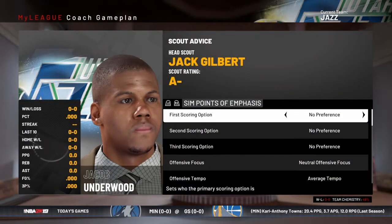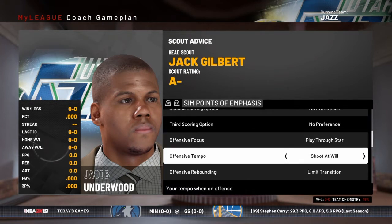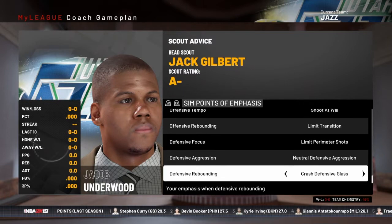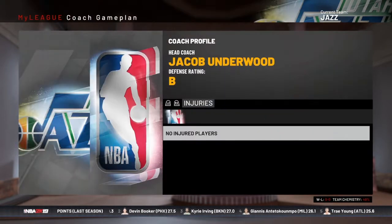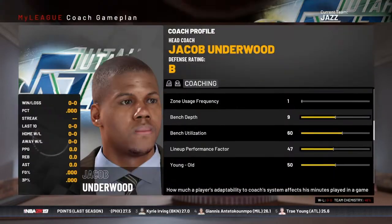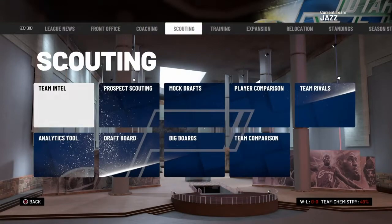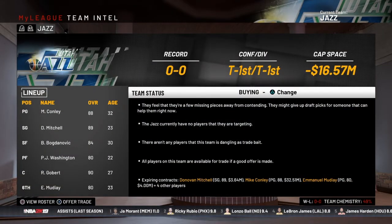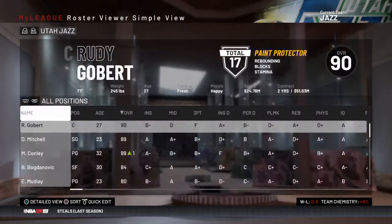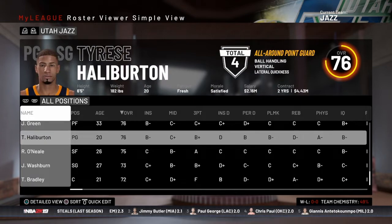And then first scoring option, we want it to be Donovan Mitchell. We're going to play through the star. We're going to shoot at will, limit our transition, limit perimeter shots. We want to play physical defense, and we'll just crash the defensive glass. And I think it's down here. Yeah, we picked the playbook. And we're going to go with the Warriors playbook. I feel like I've done it a few times, and that is the best. But this team status is buying. I think that's actually all the moves that I'm going to make for now. I like how everything's running.